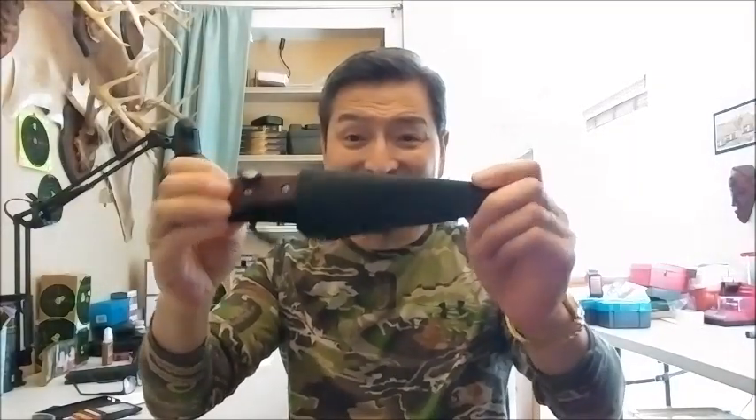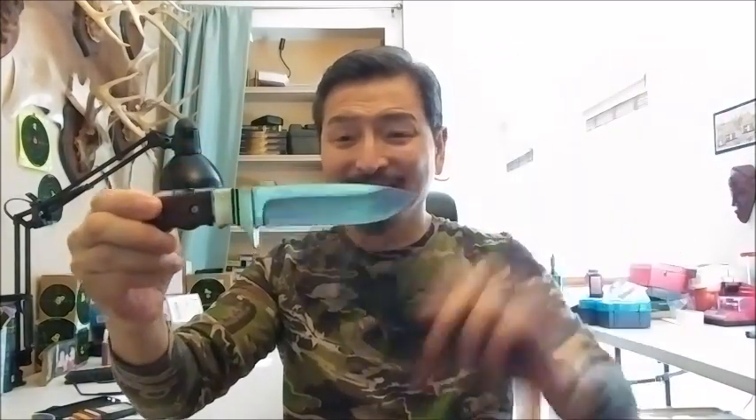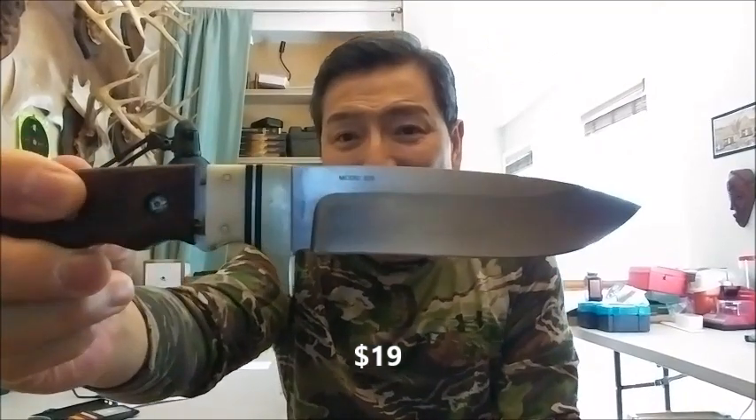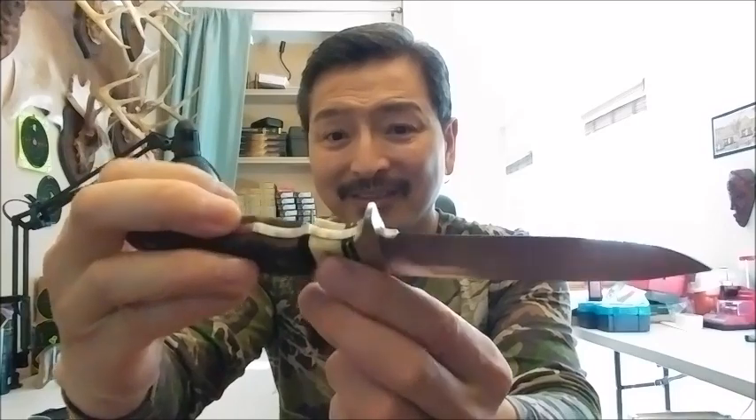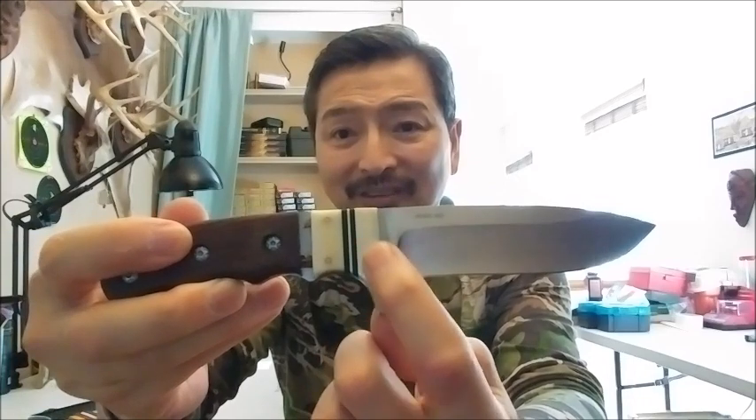I still have the first knife I started hunting with in 2005. It's got a different grip because I lost the original in the woods. It's a hunting knife made by Browning — good weight, really good for skinning. I don't carry it into the woods anymore because I might lose it, and you can see it's falling apart with pieces missing. If you look carefully, you can see little notches on the golden plate because I notched off every deer we've shot.